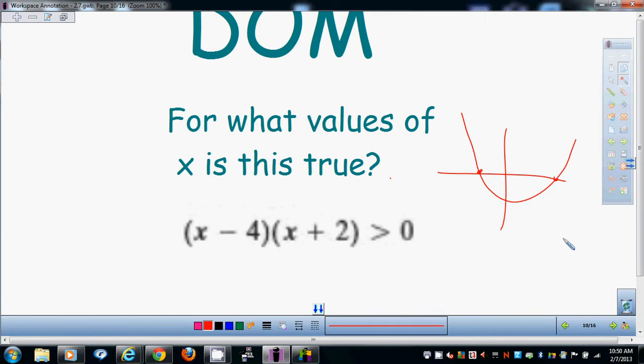If you know how to graph these things, today is not hard. Okay? If you know how to graph these things, today is easy. Because today, here's the thing. Instead of telling me where it crosses, you have to tell me, like for this one, where is the function greater than 0? Well, if you know how to graph it, then just plot those and you say, well, this is greater for less than negative 2 and greater than 4. That's where it's above, yeah. Less than negative 2, greater than 4.